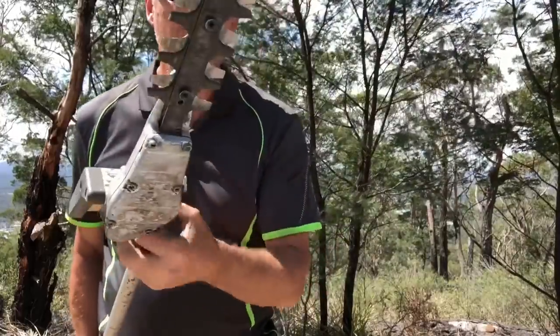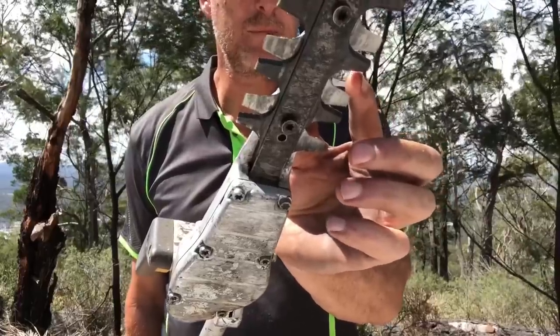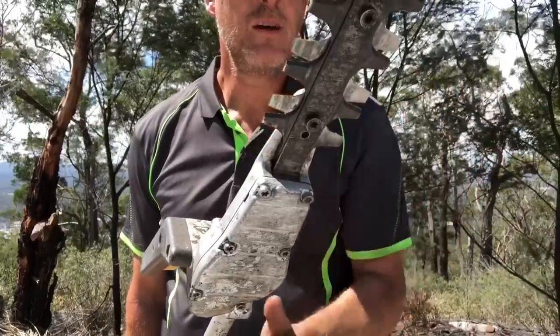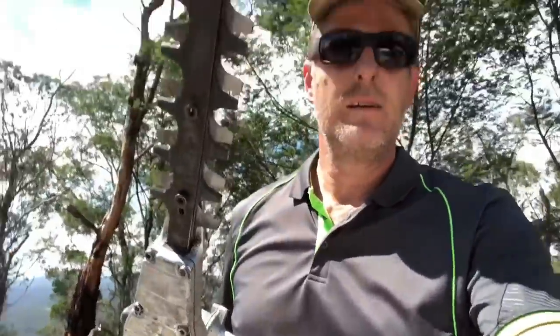I mean, there are some little bits and pieces you can see, little tiny, about 1 millimeter, 1.5 millimeter, that's about the only thing, just teeth that have been chipped or something like that. But it must be something to do with the high tungsten steel or something that you use. I can't fault it.